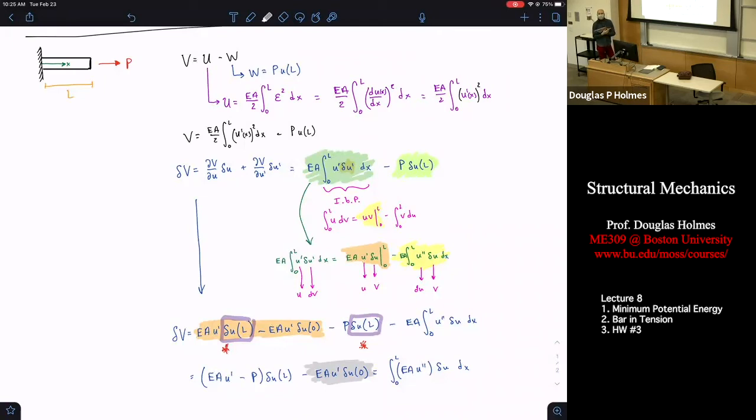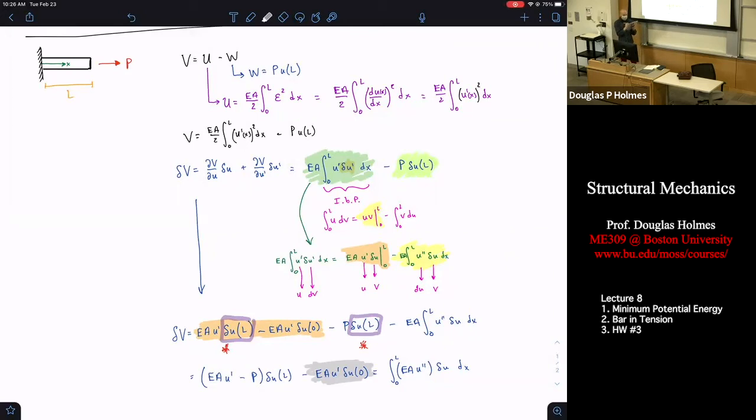Yeah, exactly. The beam is clamped at the wall. So we know that the displacement at x equals 0 has to be exactly 0. That particle is constrained there. We're not allowed to have a virtual displacement on a constrained particle, right? This is virtual displacement. We can't virtually move a particle that we know has to be exactly fixed in space.